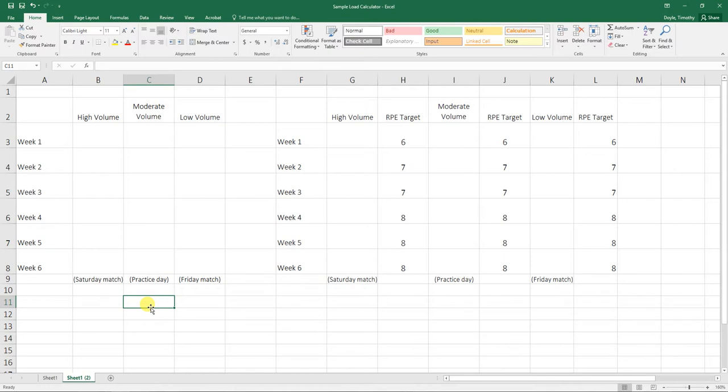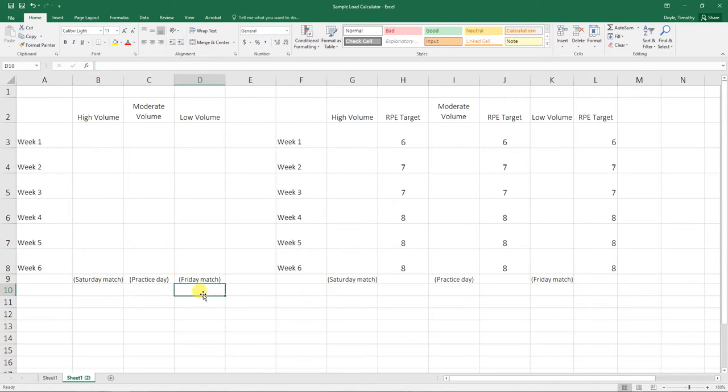I've created 2 different tables here that you can replicate on your own and just filled out some of these RPE targets for simplicity's sake. So as with anything, we want to reverse engineer. By week 1, what should that very first high day practice be, how long should that be? First of all, we have a high volume high day, moderate volume high day, and a low volume high day. Just to create some variance, we're saying that the high volume high day is a Saturday match. So imagine that's a 5-set match, 2.5 hours long.